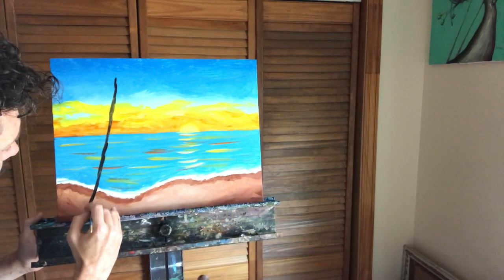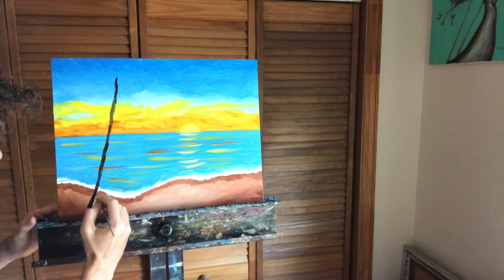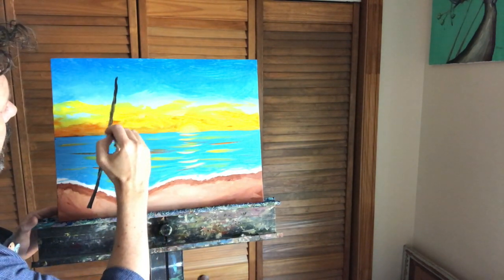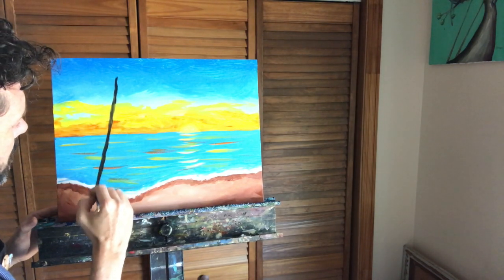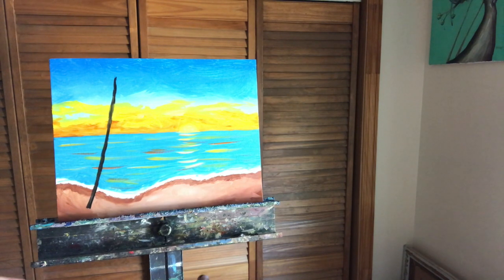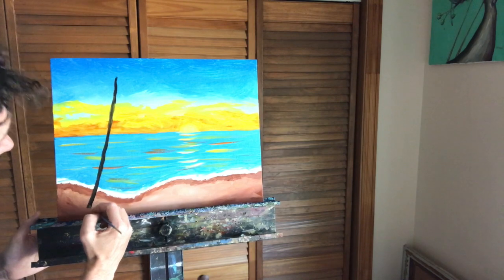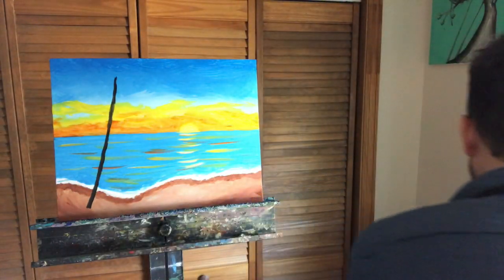I'm going to bring it right down to the sand. I give myself a little space here. The trunk is just hiding into the sand. These are the nice, tall, thin palm trees. Now, palm trees come in all different shapes and sizes, so if you did start out and it's really thick, it's okay. Palm trees come in every shape and size you could think of, so if it's wider than this, it's alright.